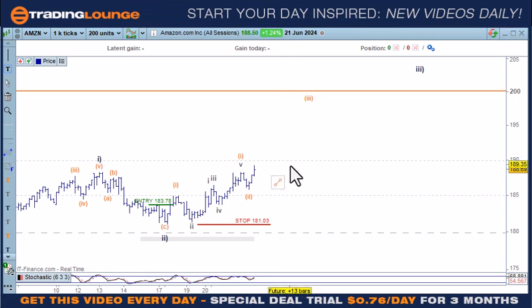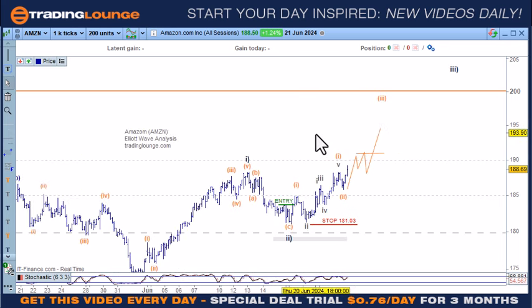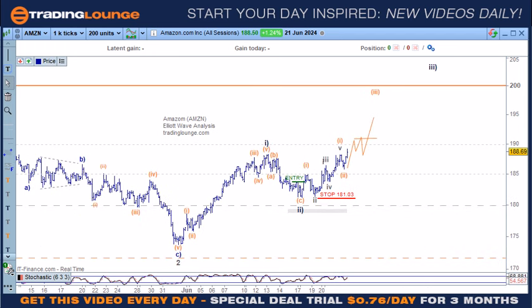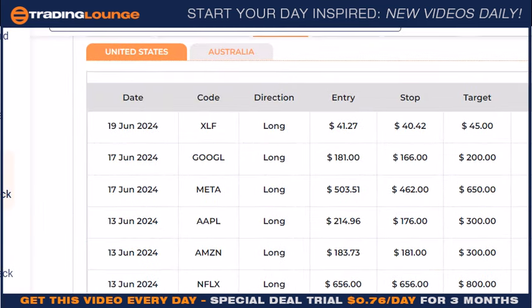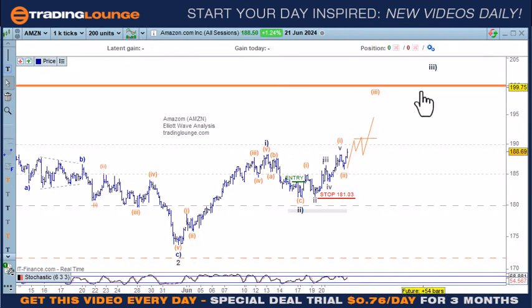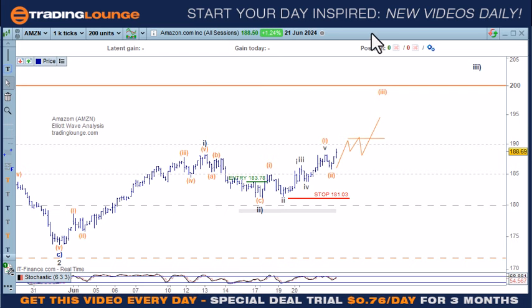And what you'll see here is you'll see it play out across this level here. So if you're going to go long in this, just realize that you're going to get some sort of consolidation across the 190 area before going up at that point. So I have moved the stop up to 181, and I think I've updated that in the spreadsheet. Let me just check. Yeah, I have. Yeah, 181 there. So that's all good. And yeah, so that's pretty straightforward.